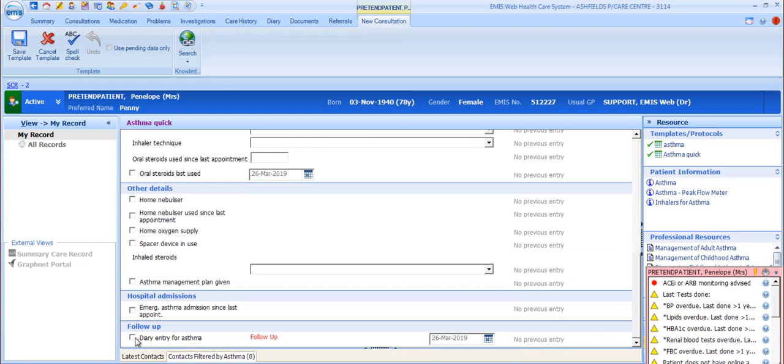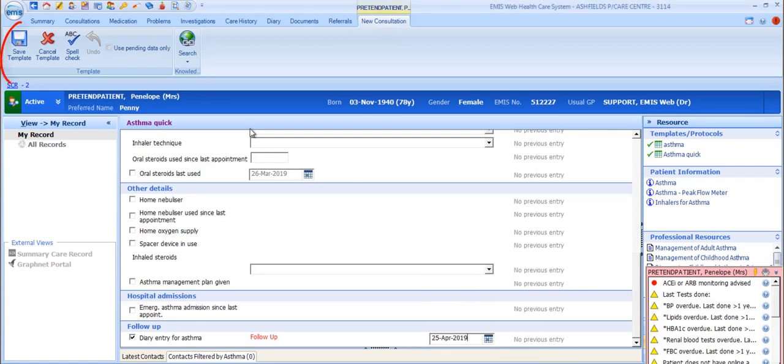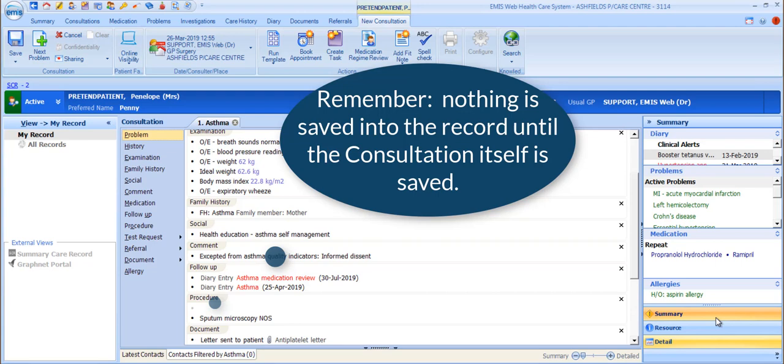Some may create diary entries. Once you've completed the template, select Save and you'll be returned to the consultation. All the data entered into the template will be displayed in the appropriate section of the consultation record. But note, this data is not stored into the patient's record until you save this consultation.